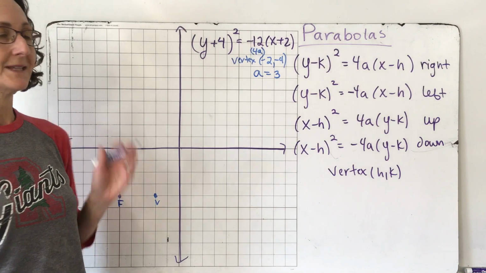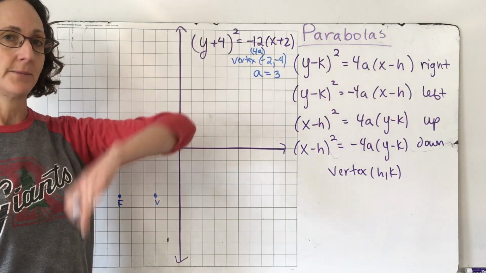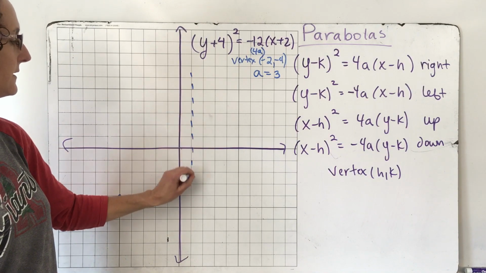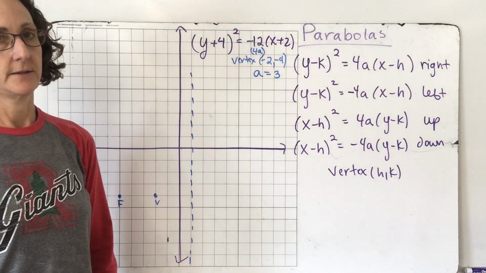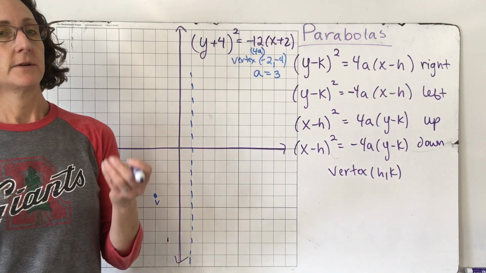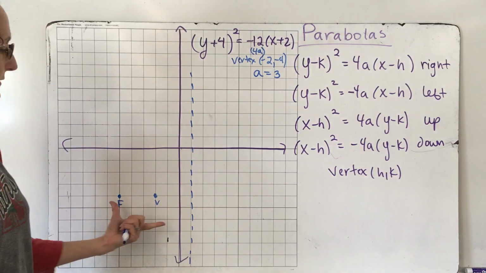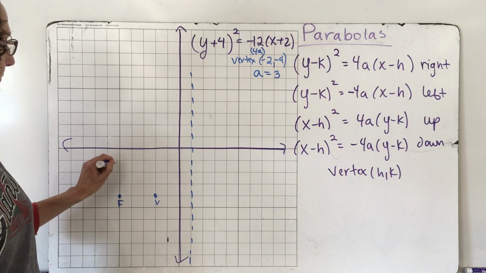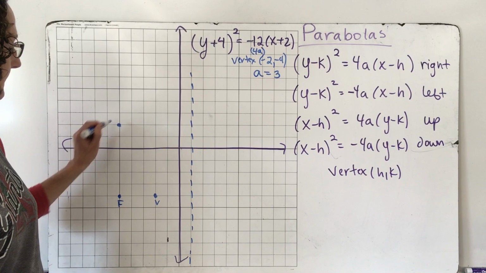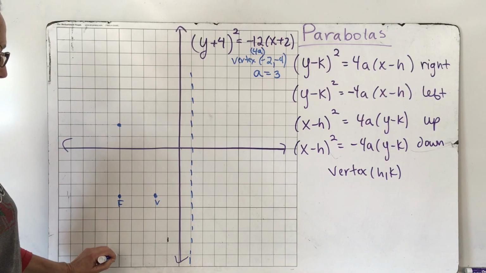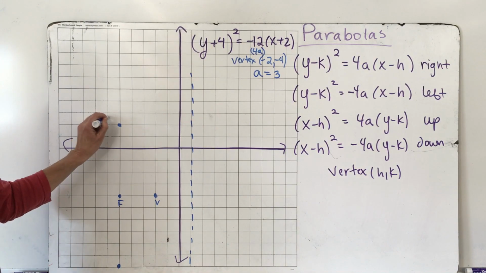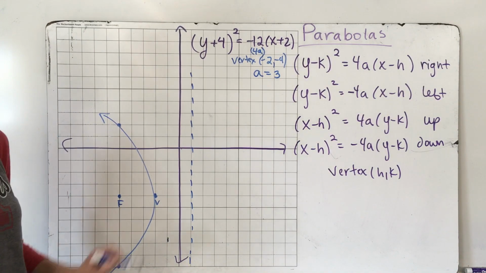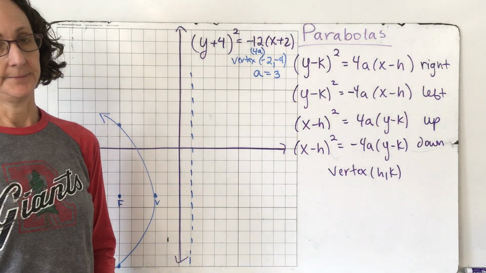So the focus is always inside the bowl of the parabola. And then to remember that the directrix is the complete opposite direction. So it's going to be a line like that, okay? And then don't forget, you have to graph accurate lattice points. So this is 6 away. So then you know to go up 1, 2, 3, 4, 5, 6. And down 1, 2, 3, 4, 5, 6. Just fits. And you can draw your parabola. 3 points is all that's required, and then you have a nice parabola.